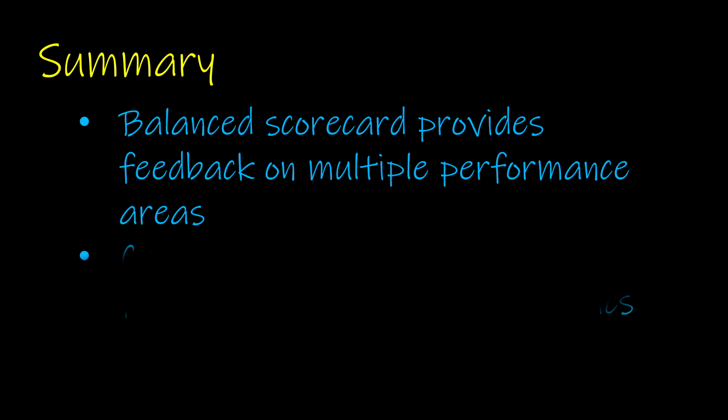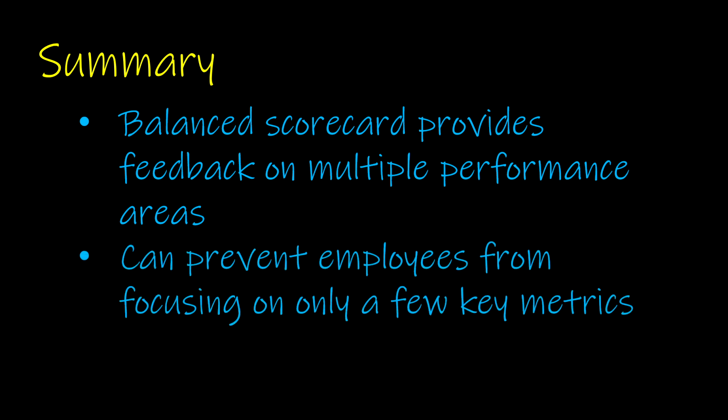It also can prevent employees from focusing on only a few key metrics. So in the example that we just walked through, the manager of location 10 really could have ignored that customer feedback if we were just focused on sales and profitability data, but because they're being evaluated on the whole picture of the balanced scorecard, they can't ignore that. They can't ignore that data because it is going to be tied to their performance evaluations and ultimately to their compensation. So I hope this helped explain how to use a balanced scorecard and what it looks like.